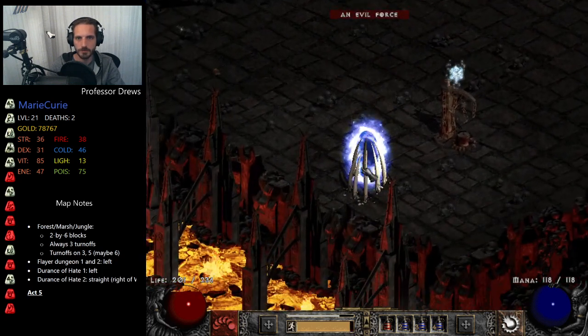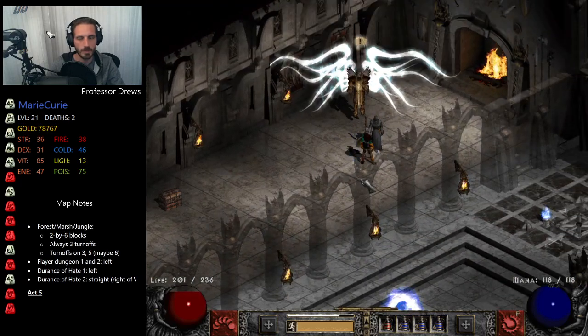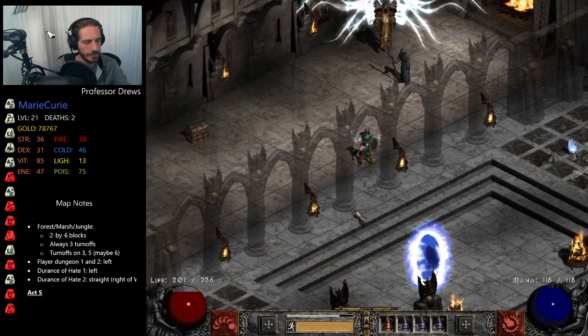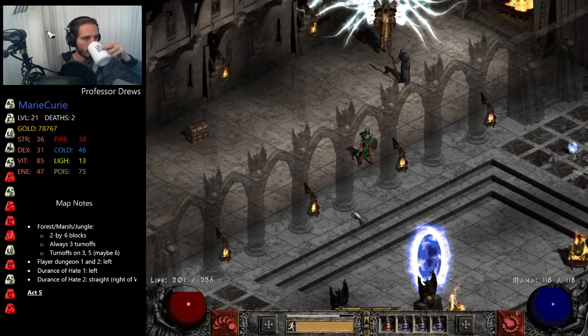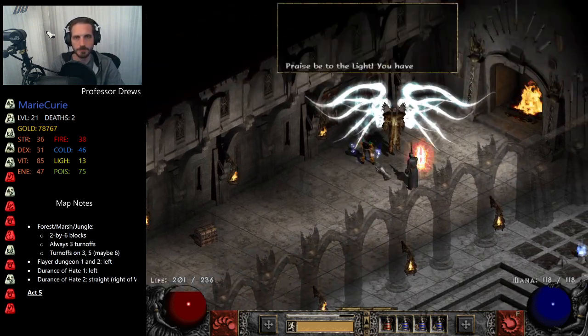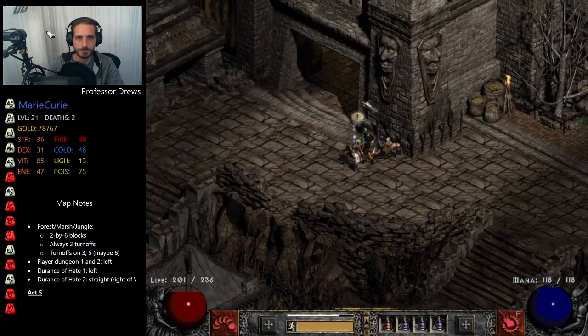And there we have it. We are done with Act 4. And all we're going to do for the last few minutes here is skip out to the end of the first area in Act 5. Just teleporting through to get our runes to make our shield.